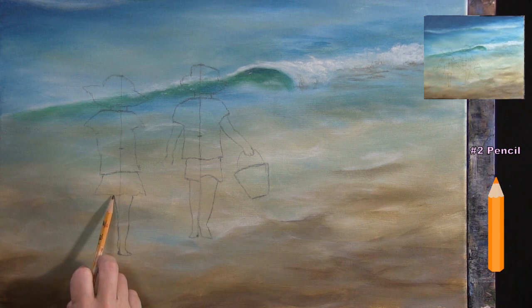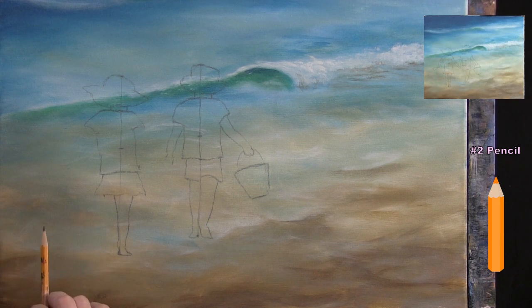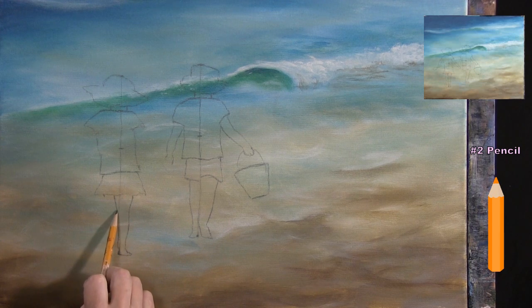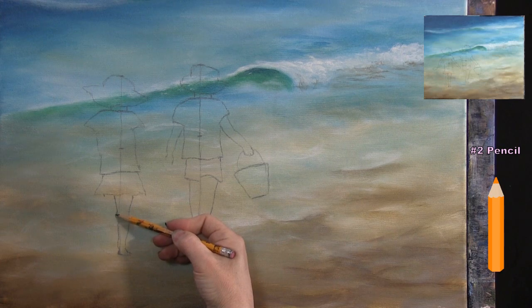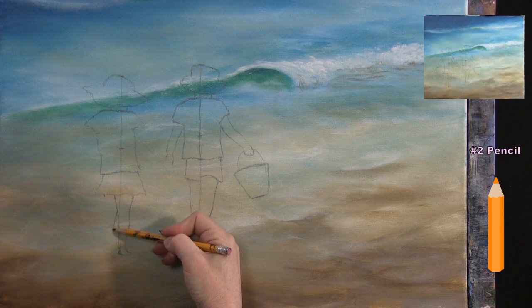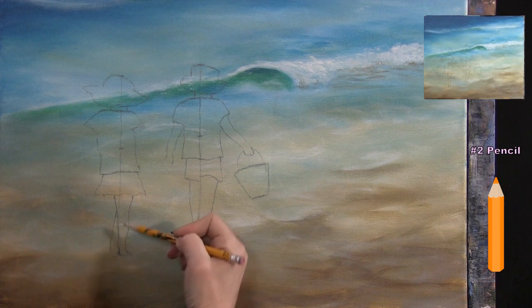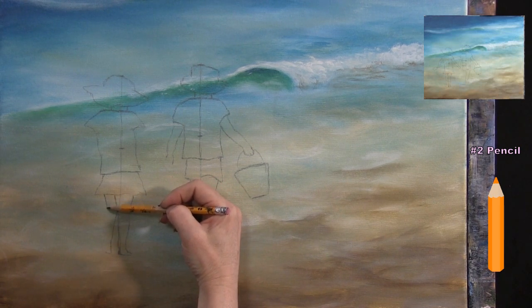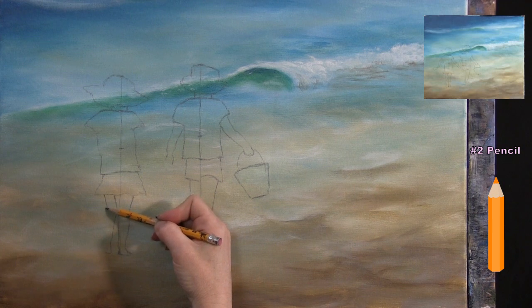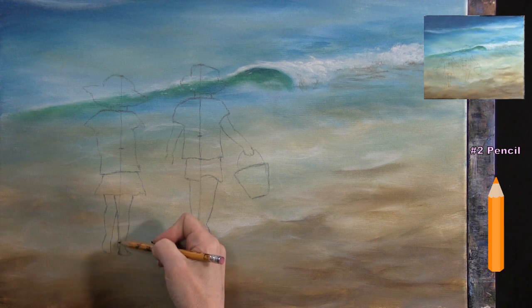The other leg, I'm going to come about halfway between here and the edge of my skirt, so somewhere about here is going to be the exterior part, and then right about where I indicated the knee might be, that's where I'm going to start kicking, seeing it come out from here. So this is going to come down in through here. This back foot is going to be up, so we're going to see kind of the bottom side of this foot in through here, and so this is going to come down like this. We've got the back of her knee. This is going to be her calf muscle. And then this is going to be like the side or the bottom side of her foot, something like that.